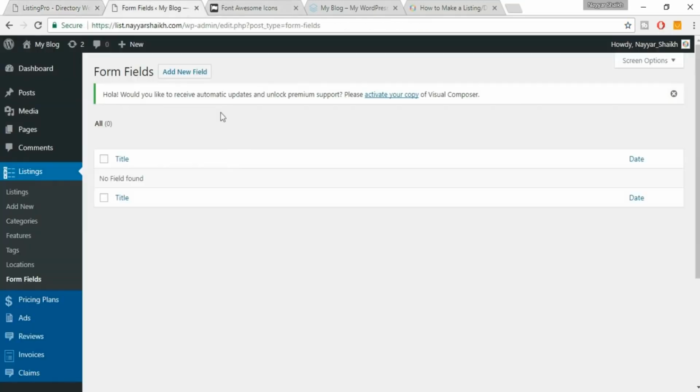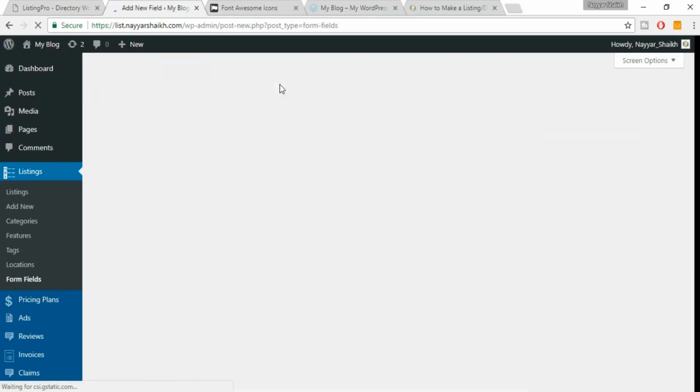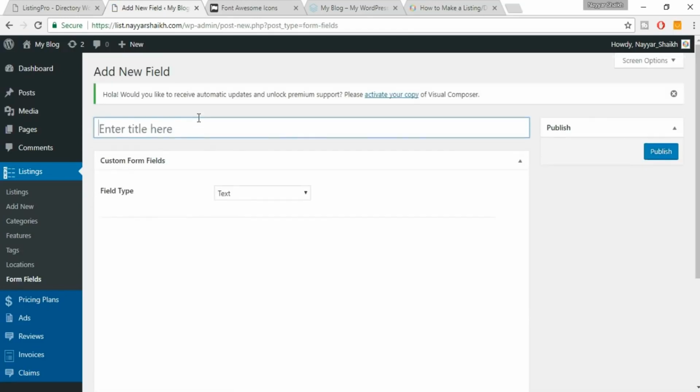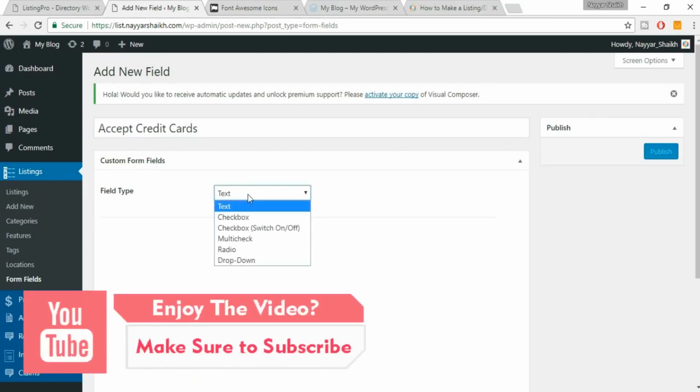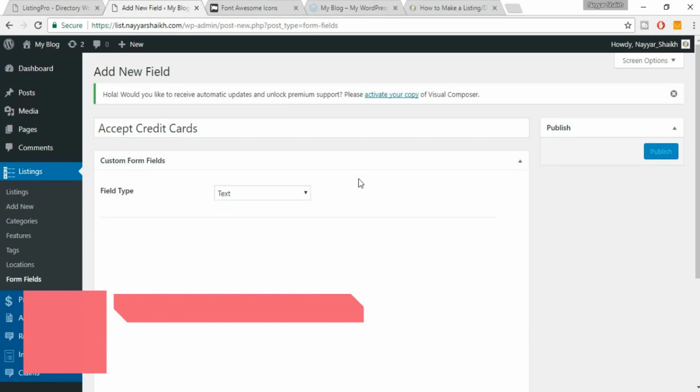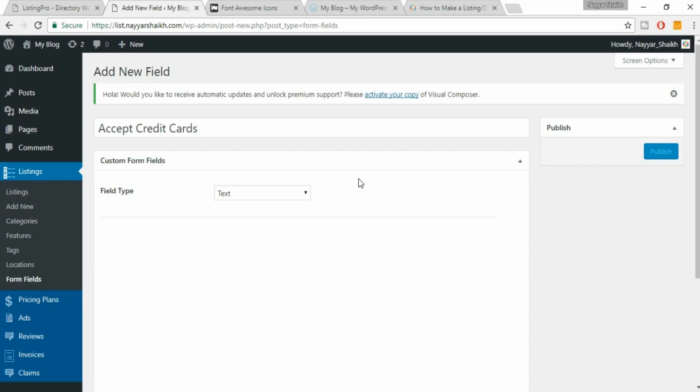Okay, so let's add a new form field. Click on add new field, obviously, and let's select the first one, accept credit card. Now here you have text and different things. When you're posting this kind of question, accept a credit card, obviously there are only two options, yes or no, so we won't select text over here.